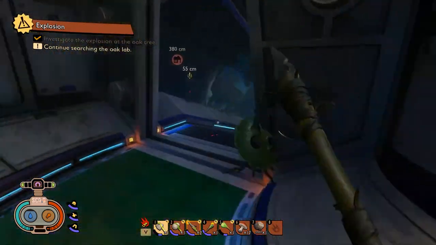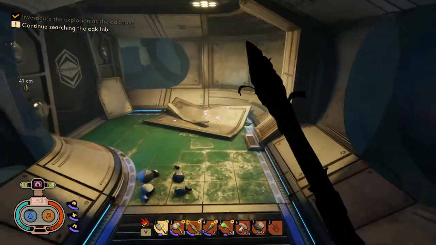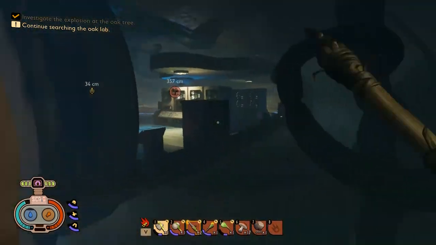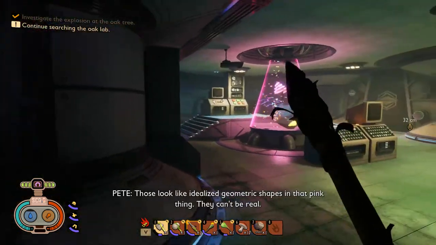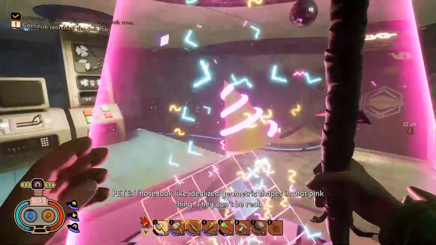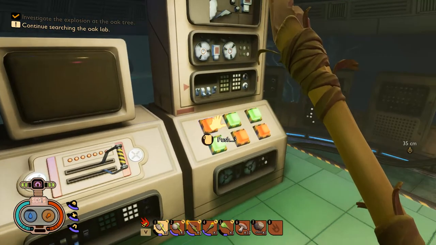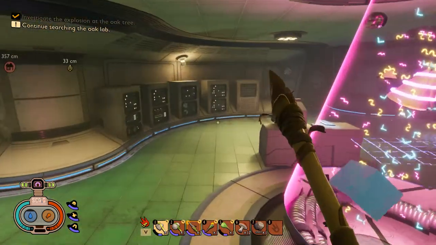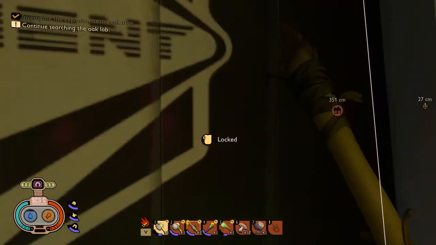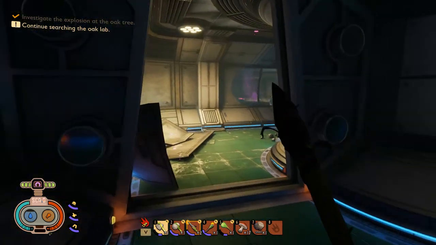Okay. Let's get this all over with. And I got my graphics set to maximum, so, yeah, this looks pretty awesome. Wait a minute, what am I doing wrong? Oh, dork. Those look like idealized geometric shapes in that paint. Uh-huh. They can't be real. Alright, I don't know what I'm supposed to do in here. Now we gotta go find that robot dude. Where the hell is he? Okay, so I'm supposed to do something here, evidently, right?